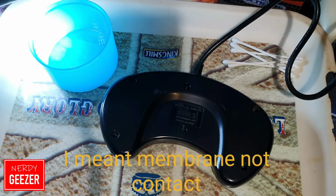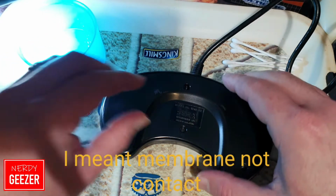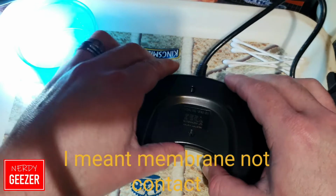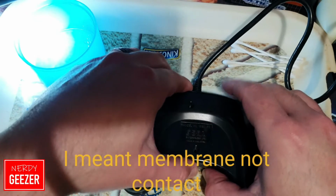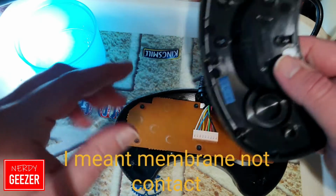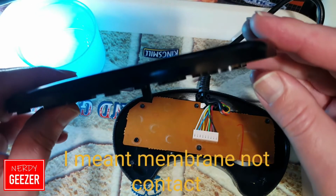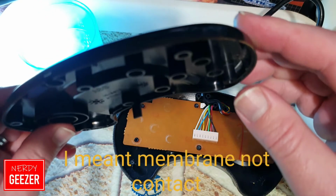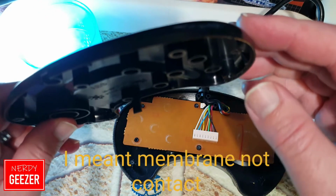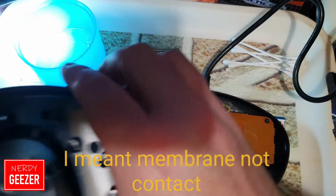Right, okay, so we've got the screws out, so we're now going to just lift the case off, have a look, see what we've got. God, this is really gunked up. That really didn't want to come off of there. Oh, look at that. I don't know if you can see that. See all that brown stuff around the edge? That's just nasty. Right, so I'll put that to one side because that's going to need a wash.